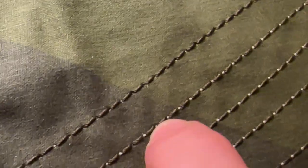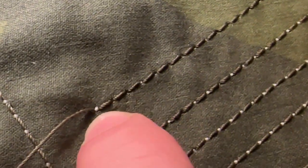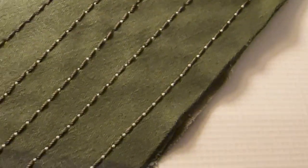And guess what? You can now see that the white dots have disappeared and we only have the dark thread. Here you have one white dot and these ones are all completely fine. We will turn it around and see if we have another problem now showing up on the other side.